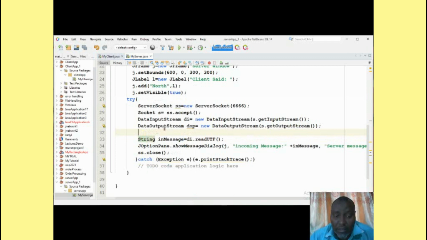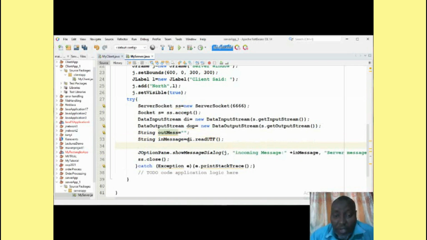So in string, this can be out message equals, we put it blank, and then we have input string. It will read directly what is coming.